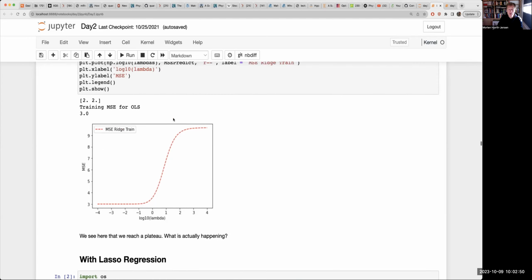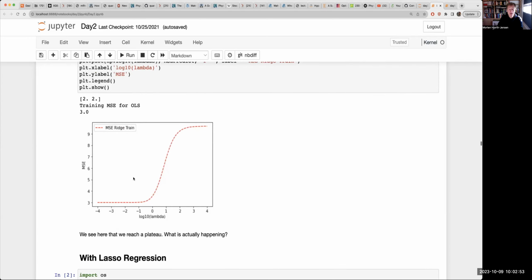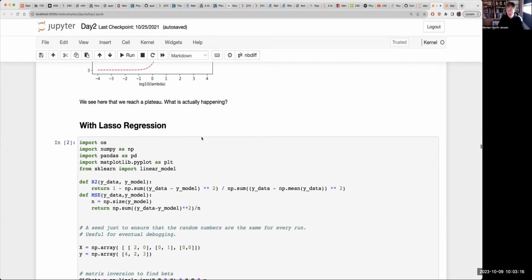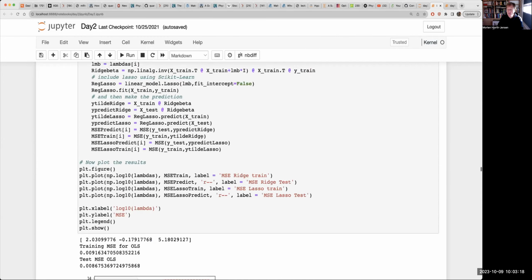And you will typically see when you make runs here, that as a function of this parameter lambda, you're getting a mean squared error for ridge which is small and will be the same as ordinary least squares. But then you drive the parameters beta to 0, and then it reaches a plateau here where the mean squared error now is just your data points squared, as we discussed. So take a look at these examples for next time.